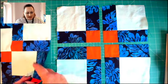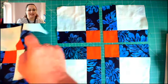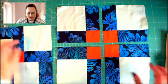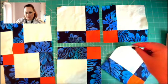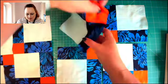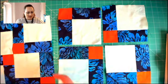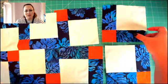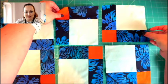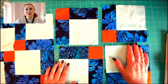And then we are simply going to turn these 2 squares around. For this particular design here, I've turned these 2 squares around 180 degrees. So if I turn that round like that and turn that round like that, can you see how that comes together? So this is the one that has been sewn, and this is the one that we have just cut together. Now you want to be careful when you do this, because it is very easy to basically lose the plot and lose where you are.